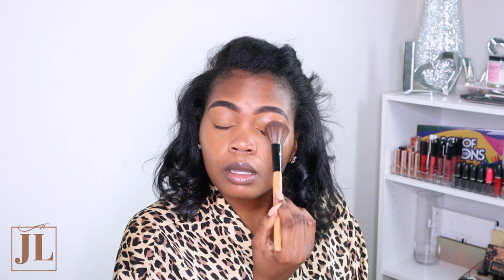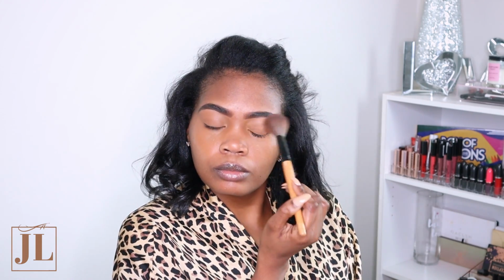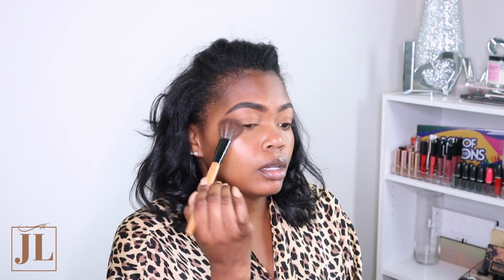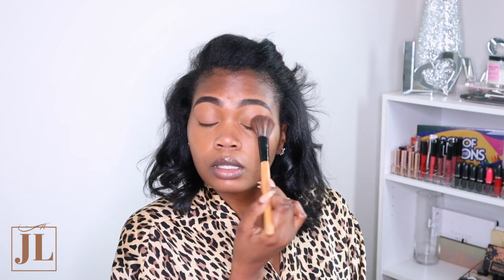And at the same time, I do kind of just set my brow too. Because I used a pencil, I used a combination of things, like a powder and a pencil. But I just want to go ahead and set the pencil that I use with that powder, so everything stays in place.